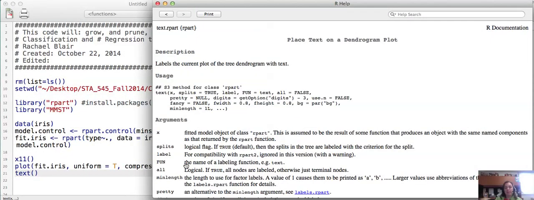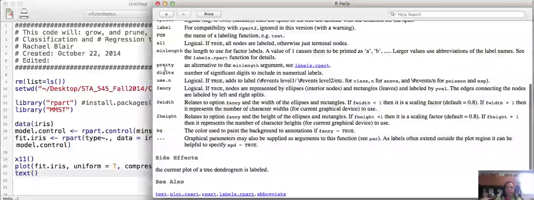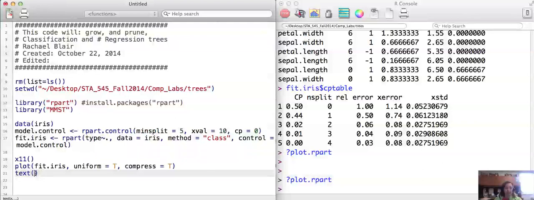You can see text.rpart. This is where this pretty digits, all of these things come into play. So there's a lot of flexibility. I said that this plot's better than the tree package. It's true, but it requires a little bit more in terms of setting things up. So all I'm going to do first is fit iris.